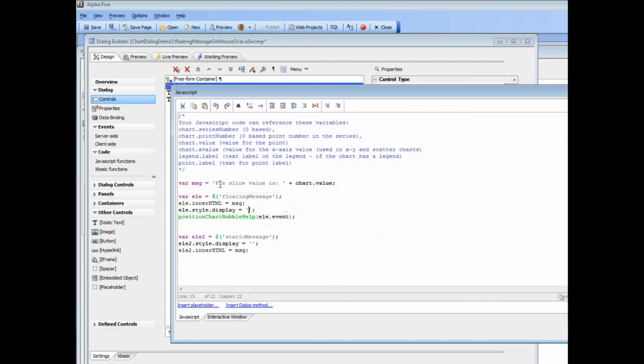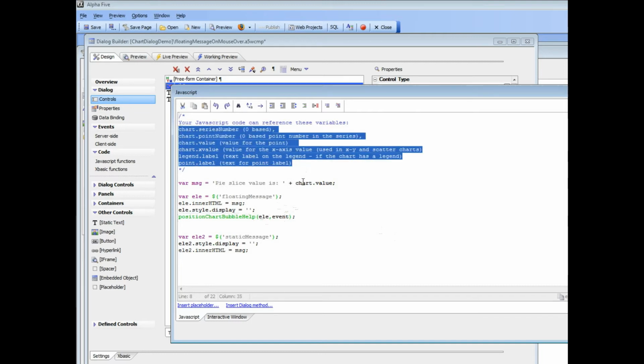And then the actual message that we'd like to put inside the pie is chart.value. chart.value is one of the variables that's available to our event handler. So we're setting the message to be pie slice value is, and then there's the value of the pie.